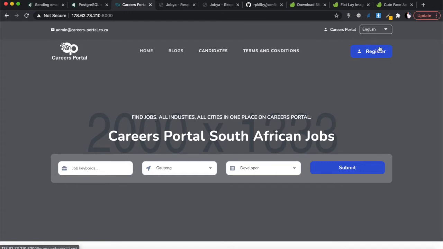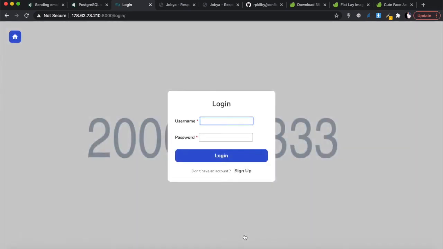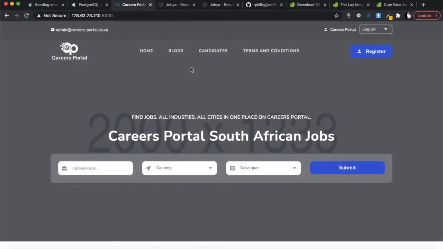I know the register page is different as well. The register page, the login page and the sign-in page also look similar, so they also inherit from another template. Last week we created a layout for the login and for the register page because these two pages look similar. But the terms and conditions page looks similar to the profile page, and a lot of the other pages are going to look similar to the terms and conditions and the profile page, and those ones will also inherit from one base template.